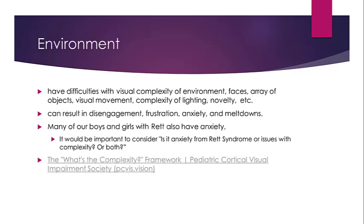But it is a recent assessment that was developed to assess a student's frustrational level with what amount of complexity they can handle in 2D images. Do they really just need to engage with pictures of 3D objects on a very simple background? Are they able to handle multicolored pictures with different colors and patterns? Are they able to visually regard and interpret cartoons that are realistic or cartoons that are a little bit more abstract? It methodically goes through these different levels of increasing complexity, so that you can evaluate where a student's frustrational level is and use that to inform their program planning. So it's a good tool overall.